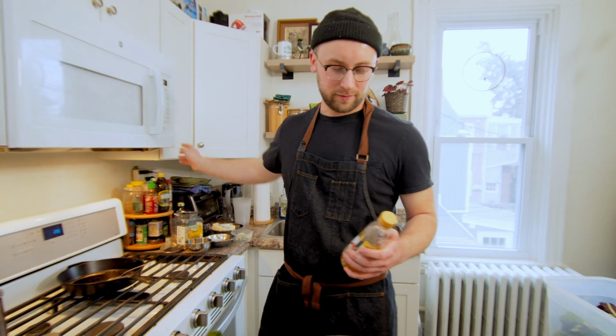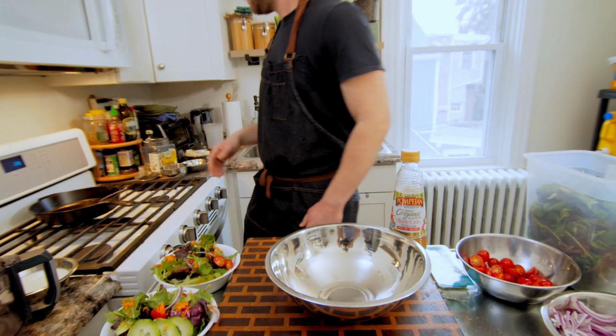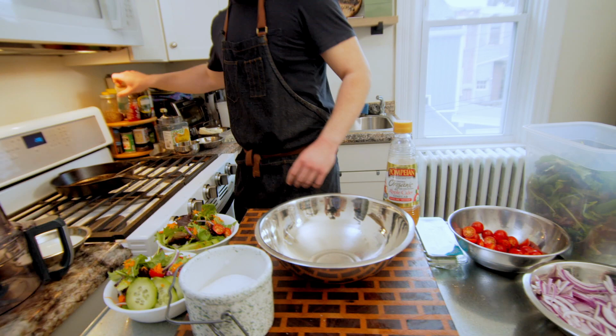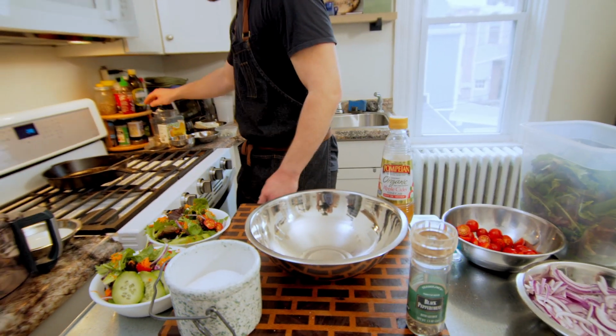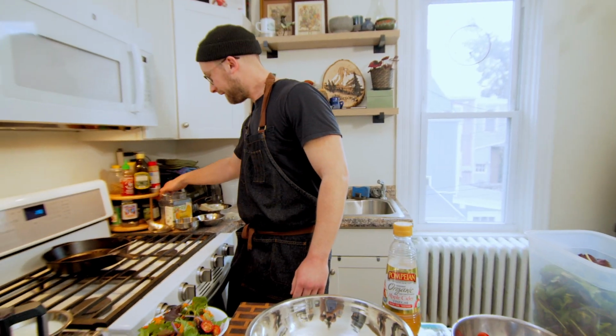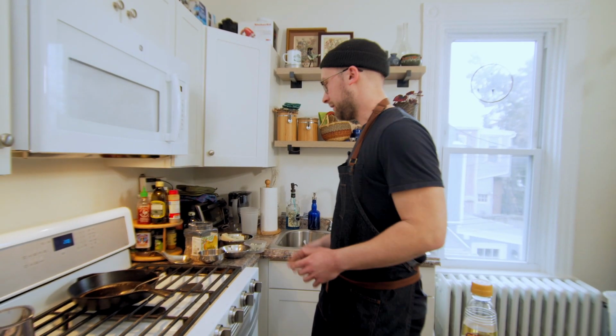So, for instance, all you need is some good vinegar. This is fine vinegar, some salt, some pepper, a little bit of chili flake for a little bit of spice, and then something to give it a little bit more body. So I'm going to use a clove of garlic. You don't need to use the whole clove. That seems absurd. You're basically going to make a dressing without having to emulsify it and make it look cool.